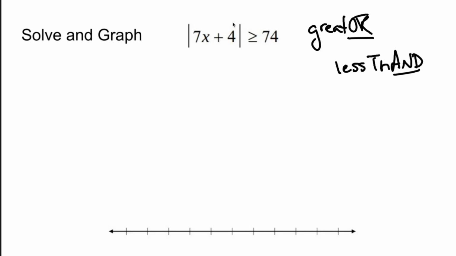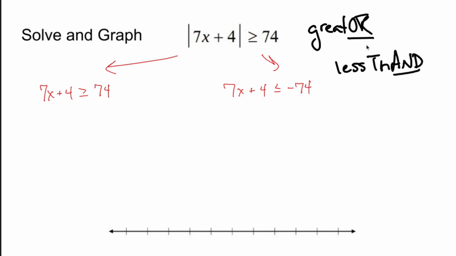When you solve an absolute value inequality, you start solving it the way you solve a regular absolute value equation, and you split it up into two guys. The left side is always going to be 7x plus 4. Always keep the left side exactly the same for both. For one of the inequalities, you keep the sign and the right side exactly the same. However, for the other inequality, you flip the sign and make the right side opposite, so negative 74.